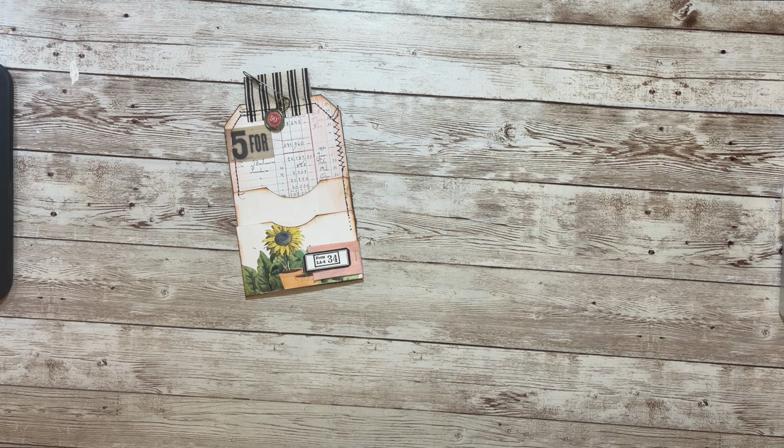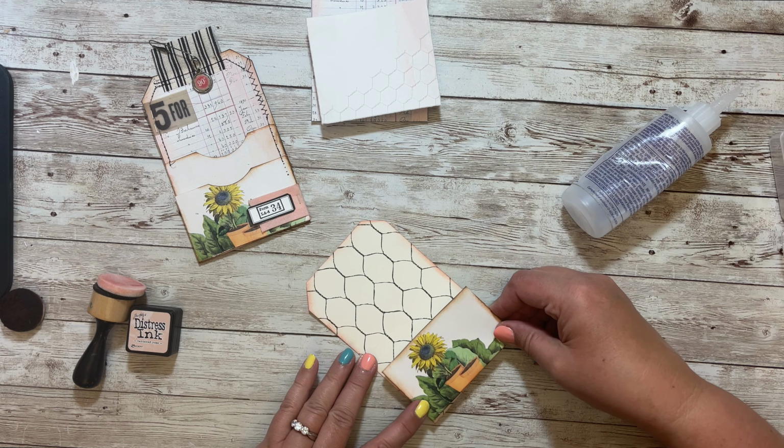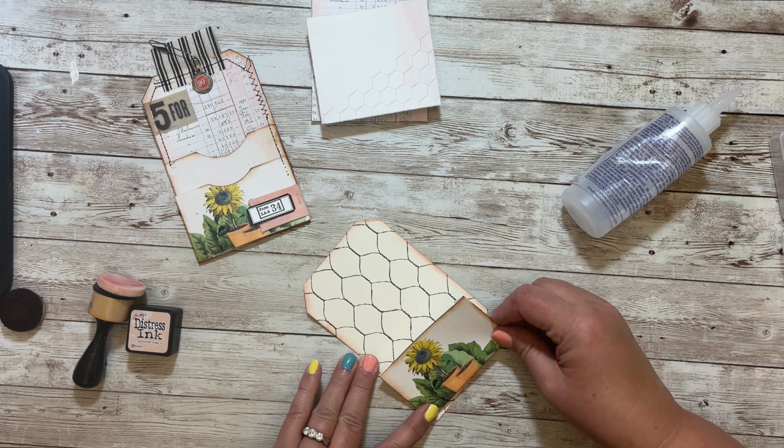Let's add, just tie in the peach again, some right with it, tie a rose, do the same with this one. I'm just going to use this one and this one together. And these tags wouldn't necessarily have to go in a farmhouse kit. This one might, because you see the chicken wire makes it kind of farmhousey, but.